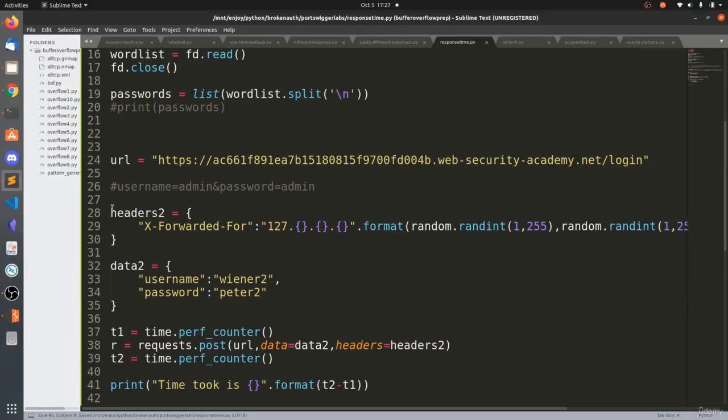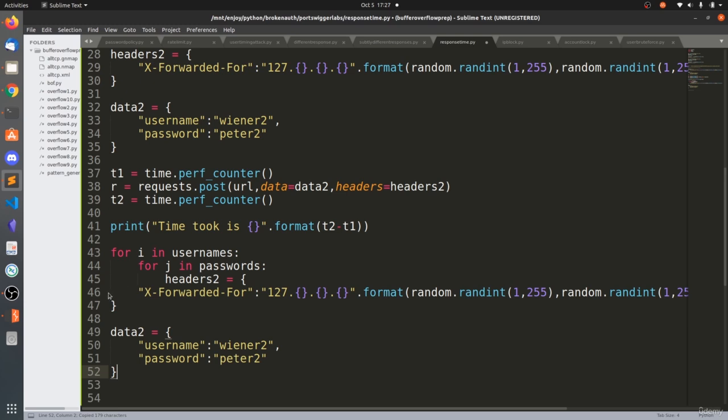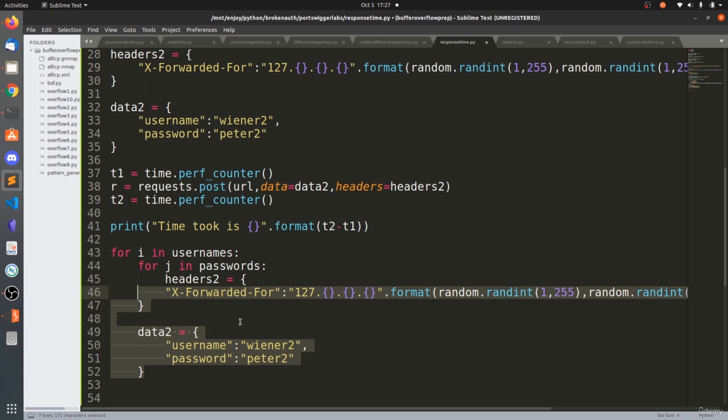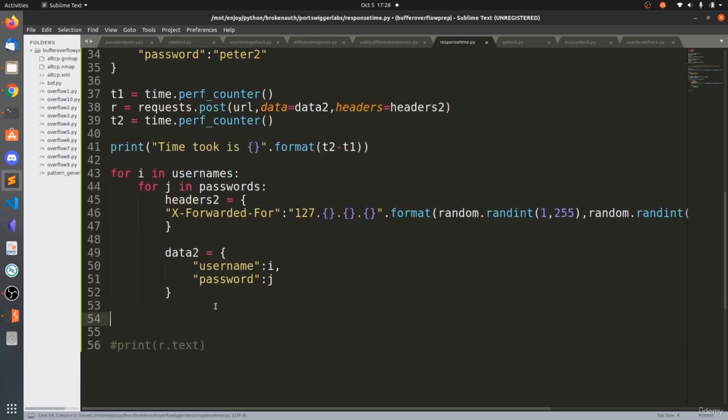What you can do is copy these headers and the data, so that we don't need to rewrite. So we got the randomized IP address, and we just need to rename this, change this to username equals i and password equals j. r equals requests.post of URL, comma, the same data 2 and headers 2.